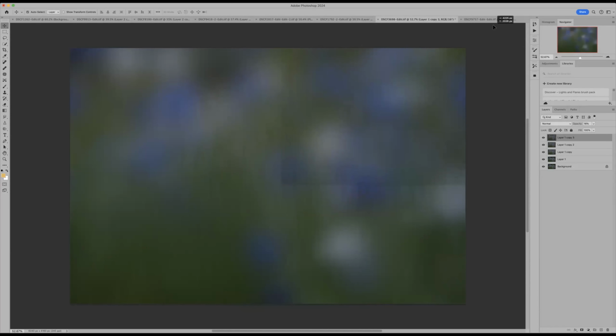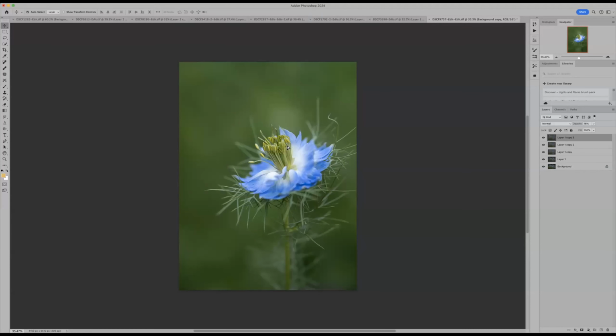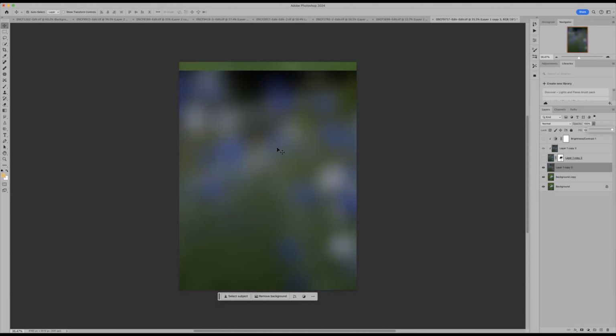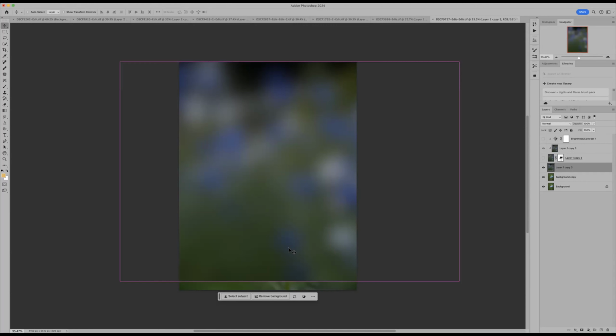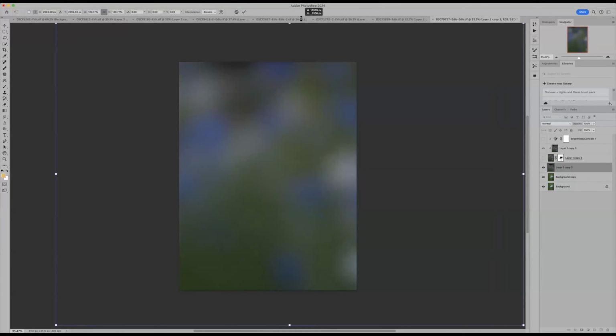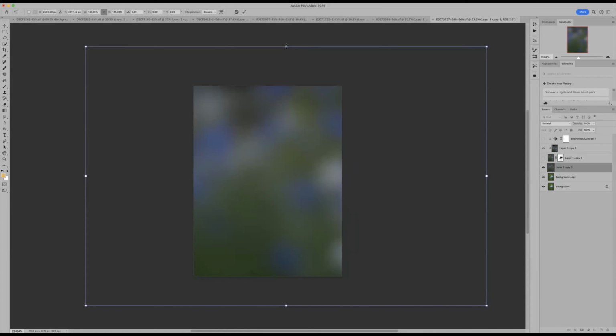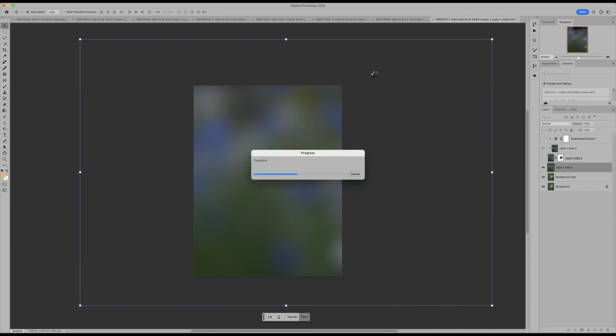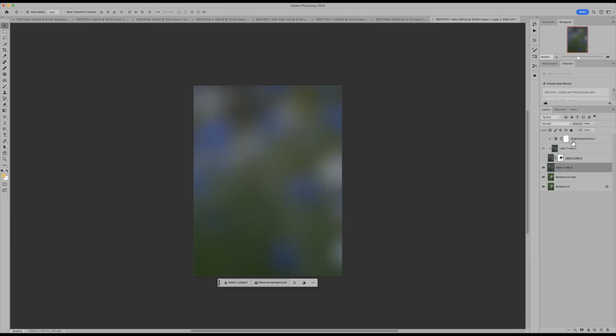So we're going to grab the move tool, come back over, and we're going to drop that on top. And we need to make sure our opacity is at 100% so that we can see it. There we go. Now, if it comes over and it's off, you just do Command or Control T, which is transform, to stretch it out. Now I'm going to stretch it a little bit further because I just want all that beautiful softness in my image. So you can just scroll out. There we go. Click Enter. And now we've got this beautiful transformed layer.